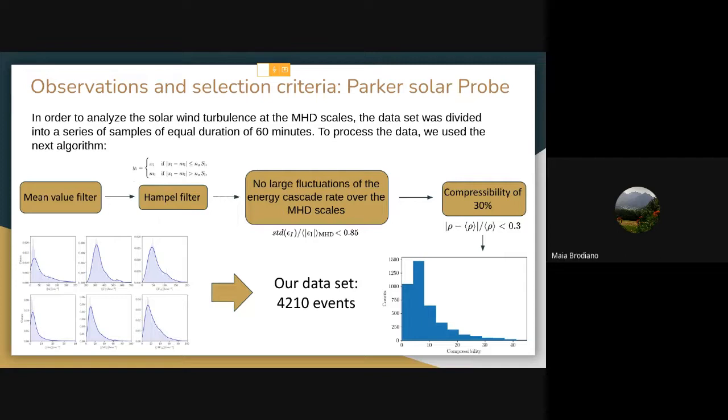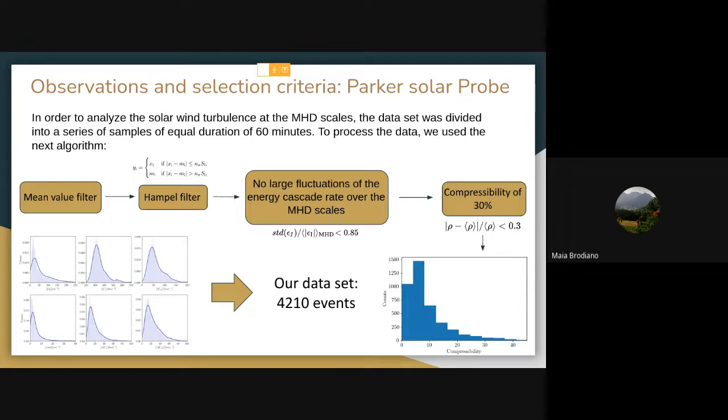First of all, it's important to know that our dataset has many spurious data as a result of errors in the measurements of our variables and magnitudes. So to process the data, we use the next algorithm. First, we use a filter that we call the mean value filter, which basically refills the spurious data with the average between the previous valid data, that is to say a non-spurious data, and the next valid data.